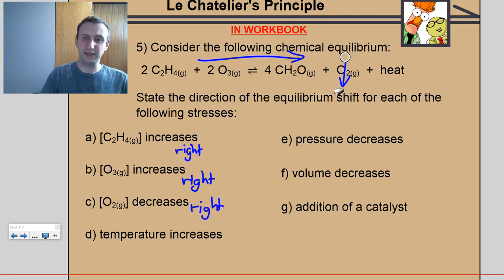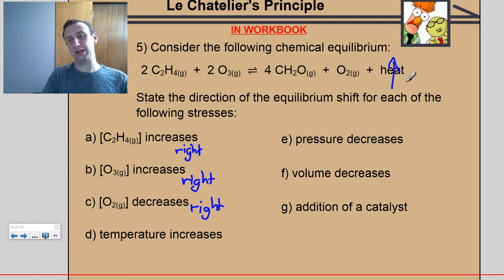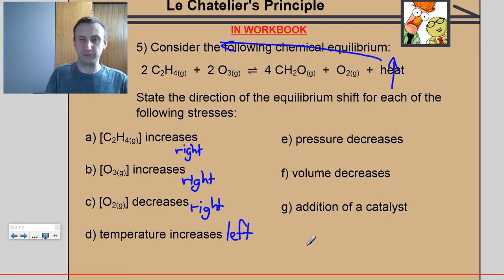Temperature increases, so I'm now going to increase the temperature, which is right here. It's on the right-hand side. Well, then it's going to shift left, that's a horrible arrow, in order to bring the temperature back down. Again, take a look. This is a takeoff, right? It's going up and then away over the arrows.